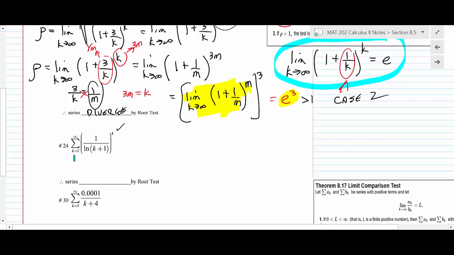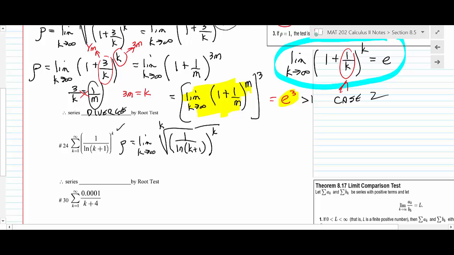What do you see? It's to the k power. Okay, like the last problem was to the k squared power. Those are kind of good indicators. So what we're going to do is let rho be the k root of what we're analyzing. So we're analyzing (1 over ln(k+1)) all to the k power, and then it's the limit. So I'm getting lazy about my limit there. Okay, so we're doing the limit.